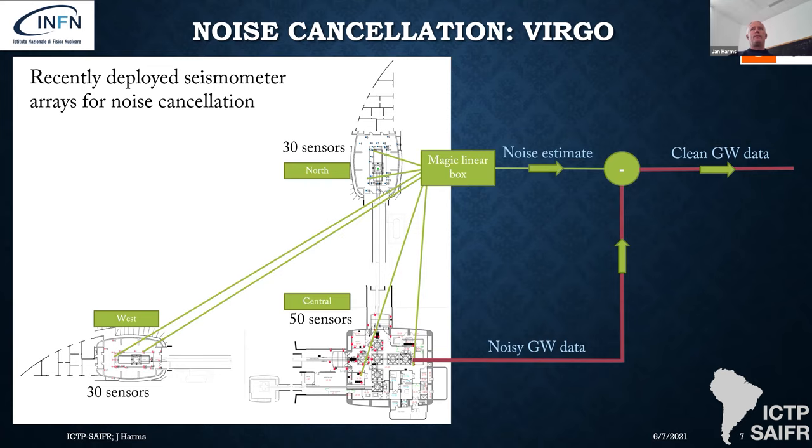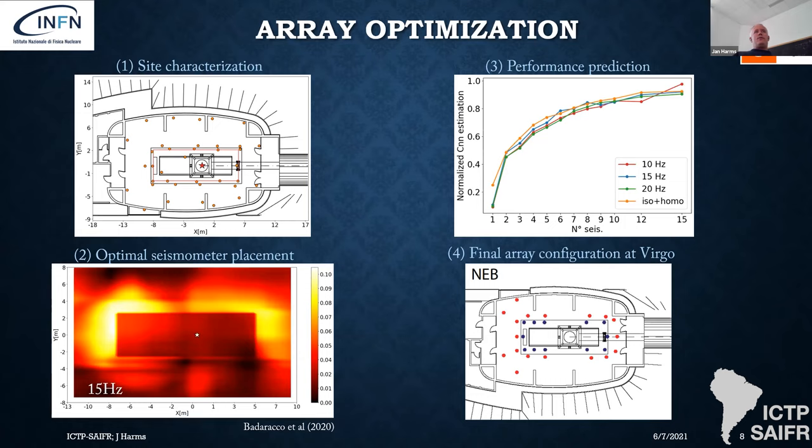Now, one aspect which is interesting here is that if you want to monitor your environmental field, like the seismic field, the first question is, where should you place your sensors? And so there's a procedure that we follow, which looks like this. First, you deploy some sensors around your experiment, and you characterize the field that you're interested in with these sensors. So in our case, at the Virgo site, we had temporary arrays consisting of 30 to 40 sensors around the test masses. We left them there for up to a year, but in reality, you can leave them for a month and typically you know everything.